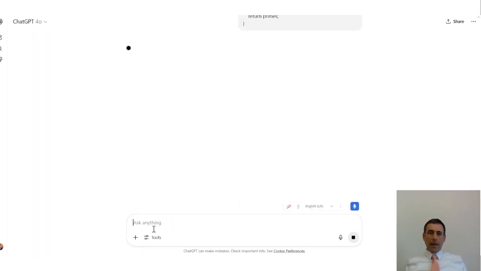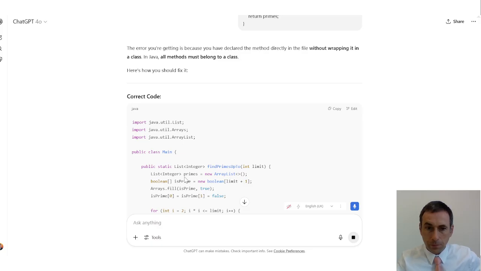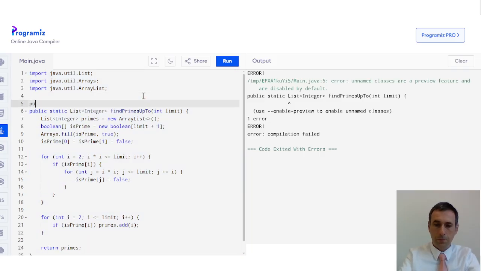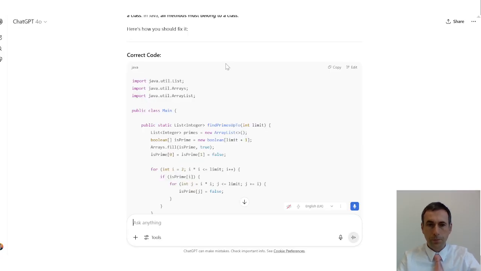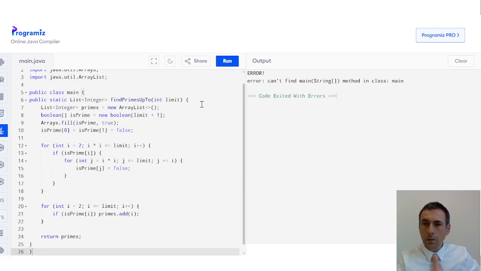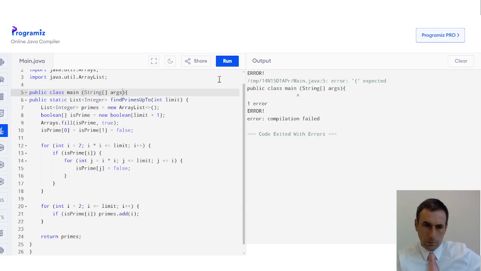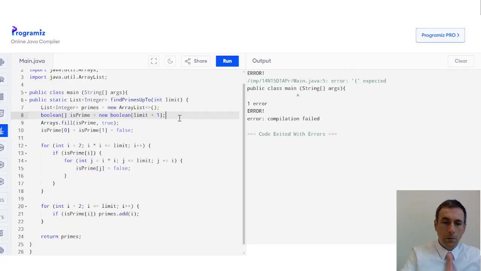Just a portion of this code, and let's have a look what it will produce. Okay. Alright. Let's try this one.